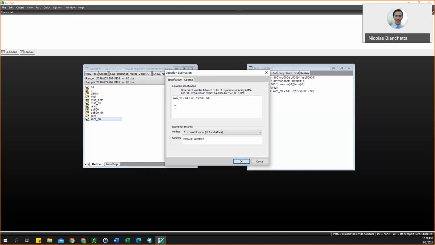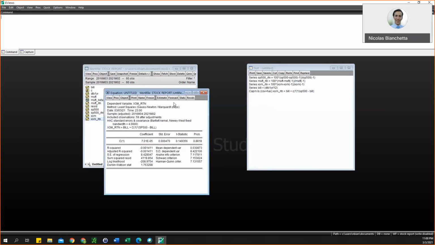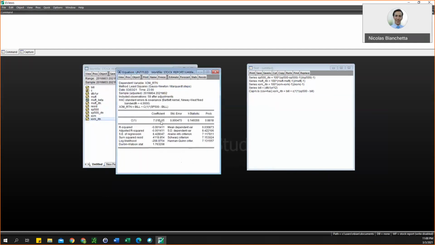And I'm going to use Exxon as the first example, but for you, what you would want to do is change this to match the return file that you've created in your work file here. And I'll show you what I mean by that because I'll do Microsoft after this. But once you've pasted that in there, you want to select Options. And here where it says Covariance Method, we want to change it. Instead of Ordinary, we want to use Newey-West. So we'll select that option, and then we can click OK. And this is the data right here. This is the important data that you'll need for your stock report.